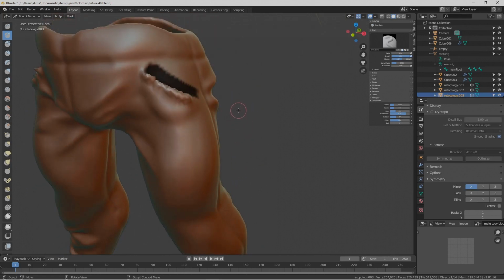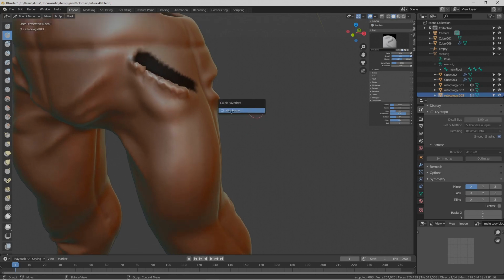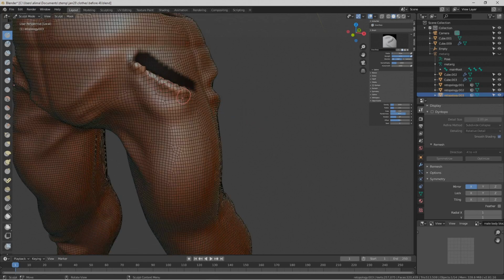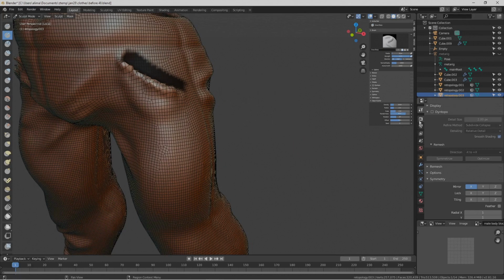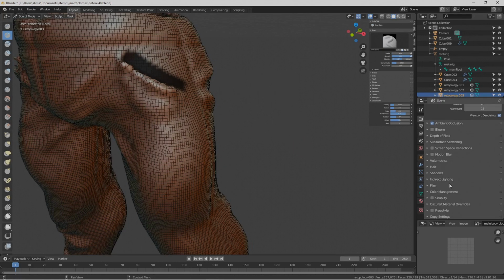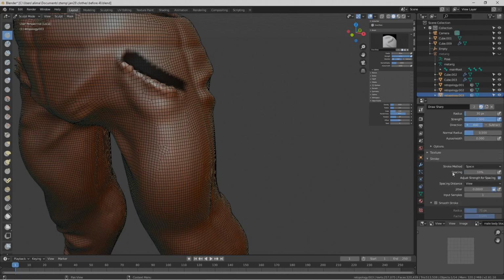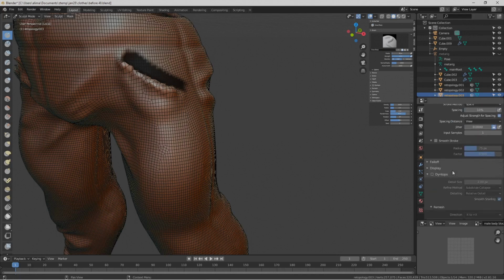Now see how that doesn't look good there, right? So if I press Q, turn on wireframes, because the geometry isn't that much there, right? So what we can do for that is we can use dynamic topology, which is what you would pretty much use almost all the time, or I would, when sculpting. And what dynamic topology does is it lets us have limited increases in geometry instead of increasing the geometry of everything. So this is set to 2, which is very low, by the way. I'm going to set this to 5.